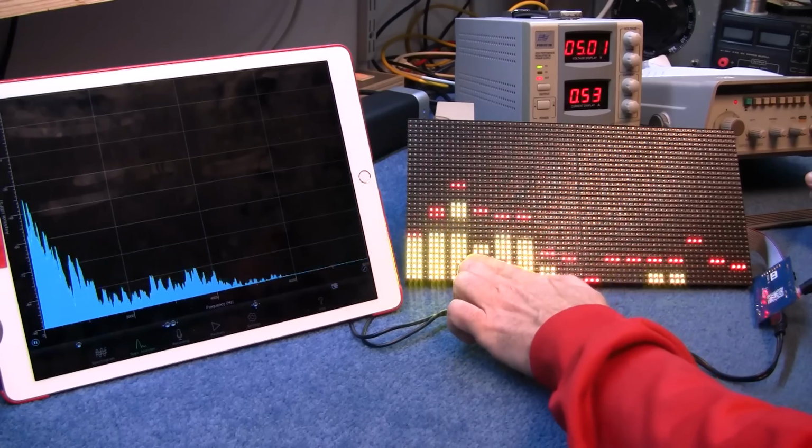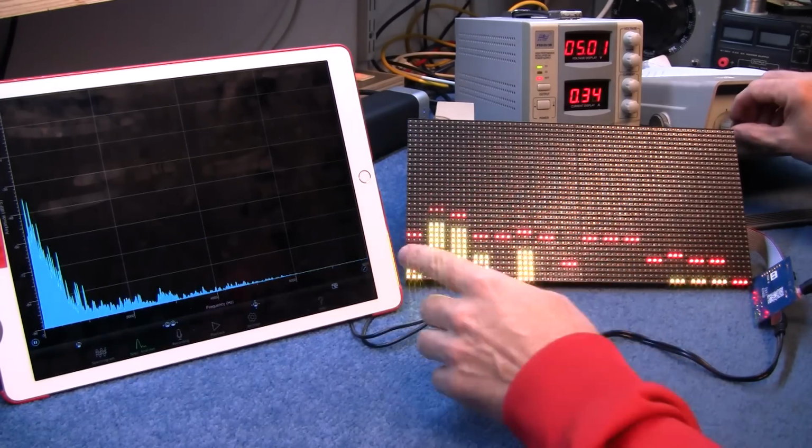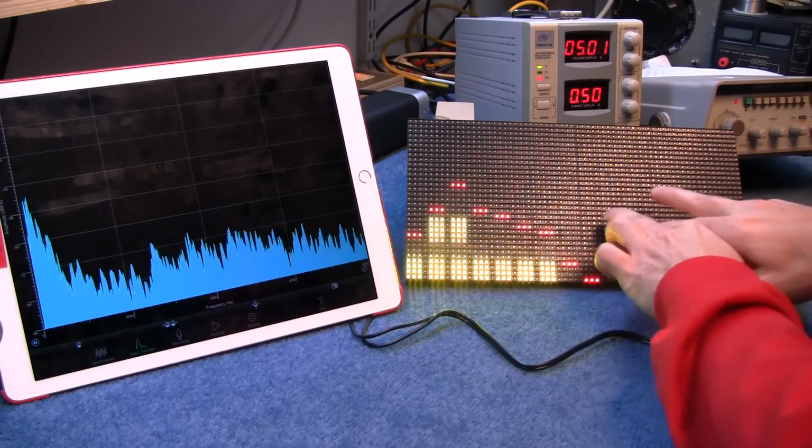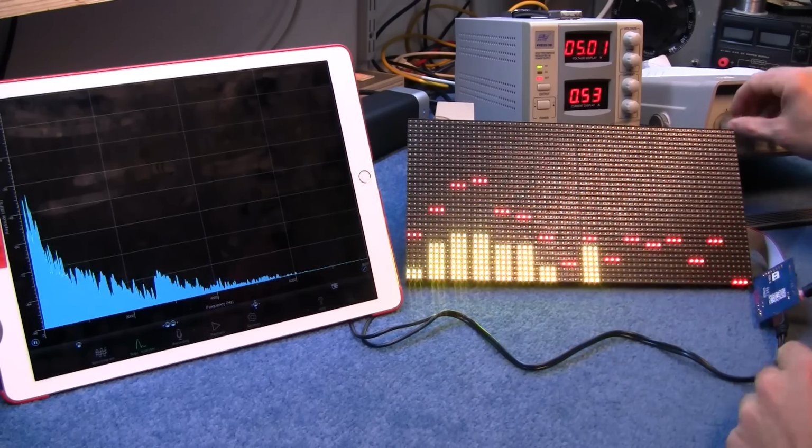Well, it's definitely got bass in there, as this has. And as I sweep up, I'm going to watch the lights and see if there's any sort of pattern moving along as I go up and down.